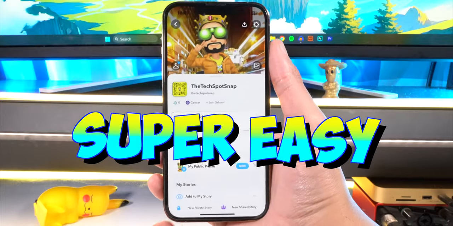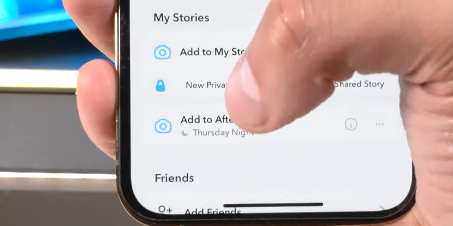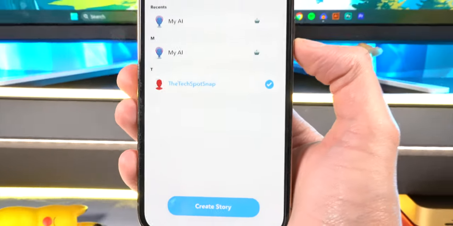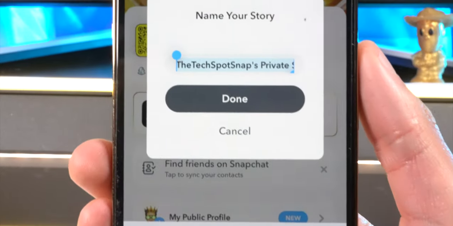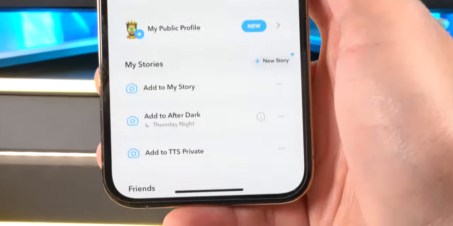It's super easy still. All you want to do is, once you click on your profile, go over here to where it says your stories and where it says new private story. Click right there. I'm just going to add myself, or you can even just add your AI or whatever you want. Just add one person. We just need something in there. So after that, go ahead and hit create story. You can name this whatever you want. So I'm just going to name it TTS private. Boom. Anyways, hit done. And now we have our private story.